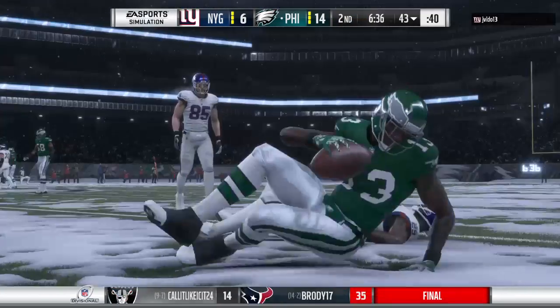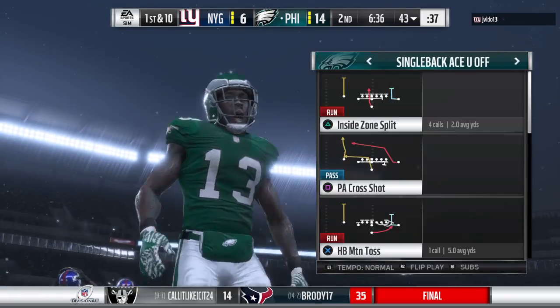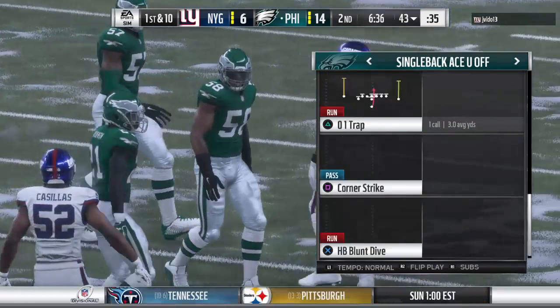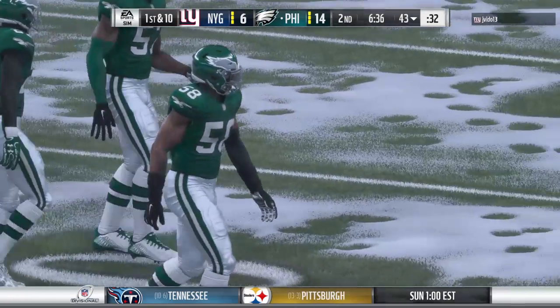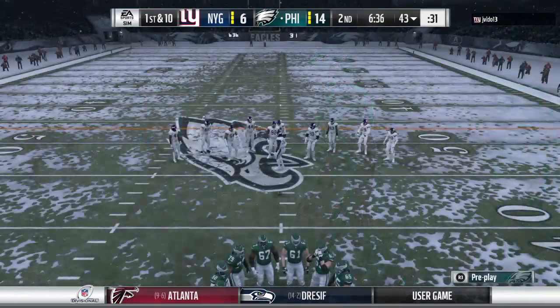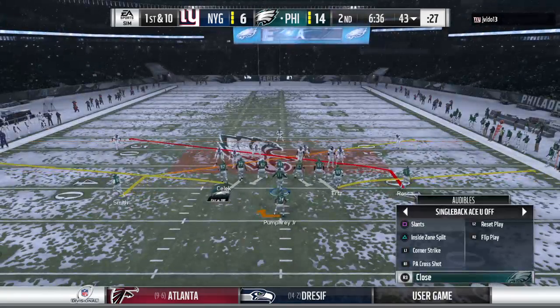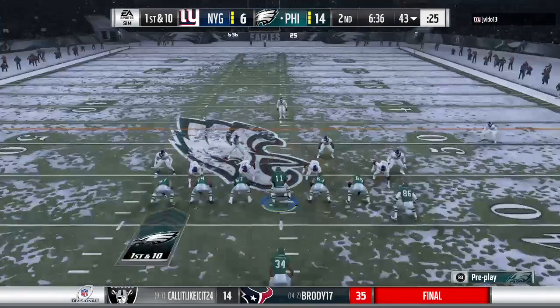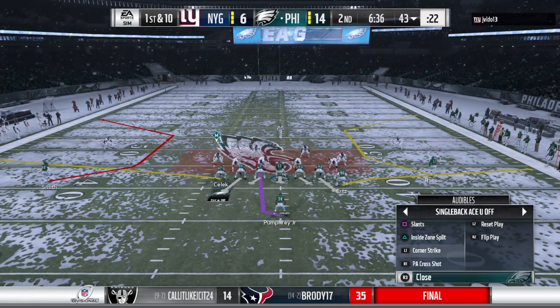A good return there, 17 yards. And the Eagles will have it, taking over 1st and 10. Philadelphia getting set to take the field. And they had to go a long way on their last drive to score the touchdown. This time they get at least a little bit more of a cushion with field position. I have to think that with this field position, after what they did on the last drive, they might want to take a shot right now and try and cut down the length of the drive.